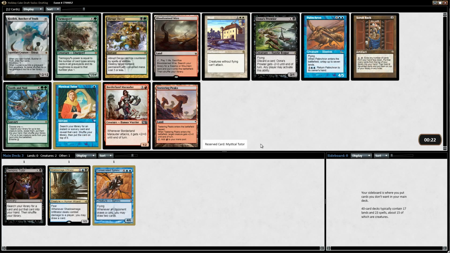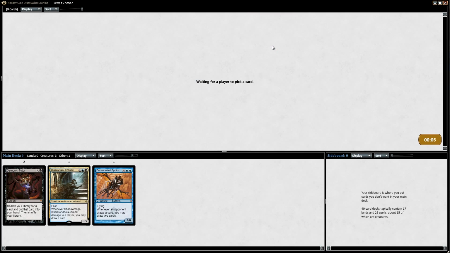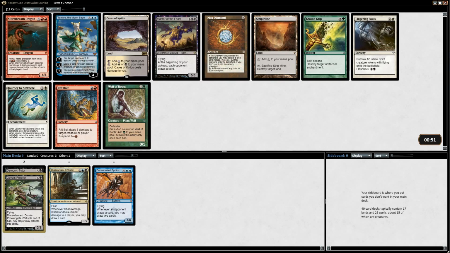Moat is interesting. Super strong control card against the ground-based creature decks. You can just blank some decks cold with that card. I think I want to take Una's Prowler here and maybe give us a chance for some reanimation action. And I also just like that it fits our colors so far.